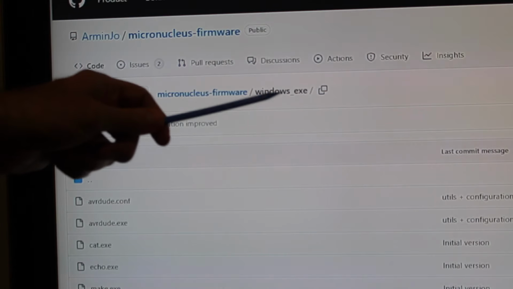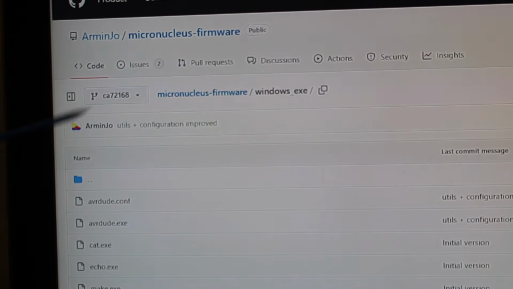On another section of that GitHub repo, we now need the avrdude executable and configuration two files here, which are the Windows program to actually do the uploading. So if we one by one click each of these and download the raw file and save it in the same place as the hex file, then we just need one more file.